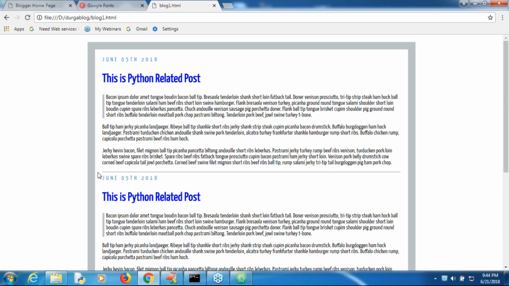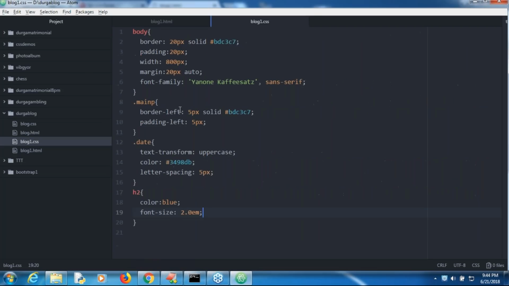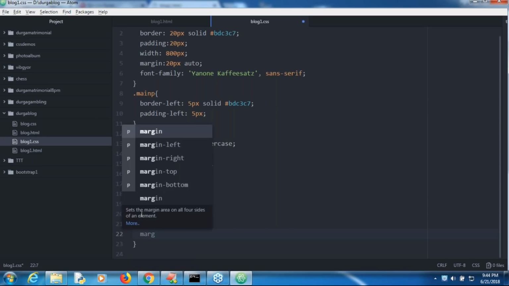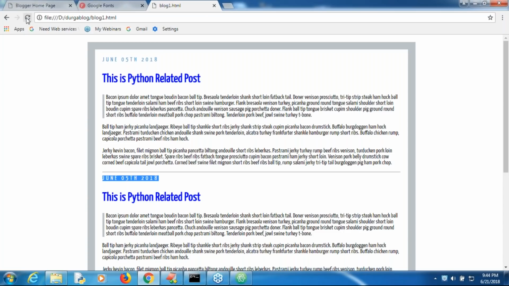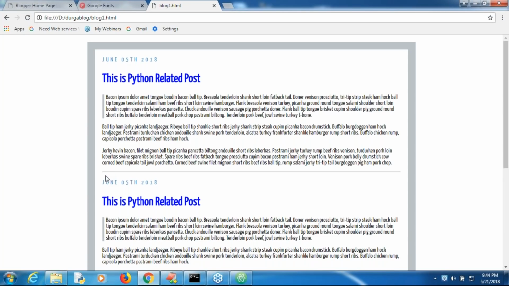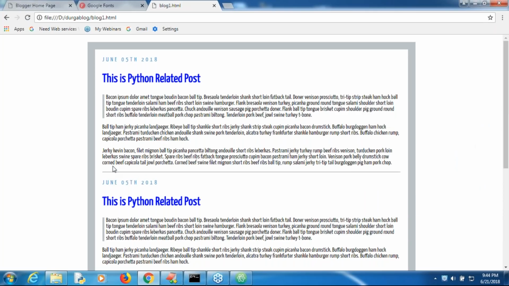Then post to post, I want to give some spacing. Can you please tell what I have to take? Margin, element to element margin I want, sir. Then post to post I want. That's why I already defined post margin-bottom. Now I want 20 pixel. After completing every post, I'm going to take a 20 pixel margin. Now observe, not immediately. Here you can see 20 pixel space. That's all. Okay. Now this one is also clear.